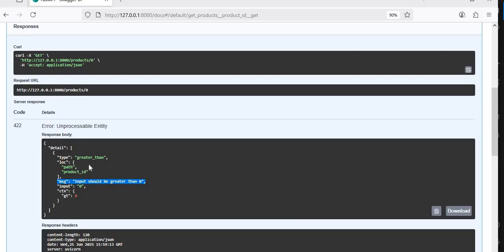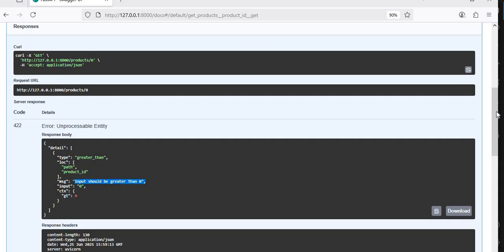FastAPI gives us a 422 code response, unprocessable entity. Why unprocessable entity? Type greater than, and the message input should be greater than 0.